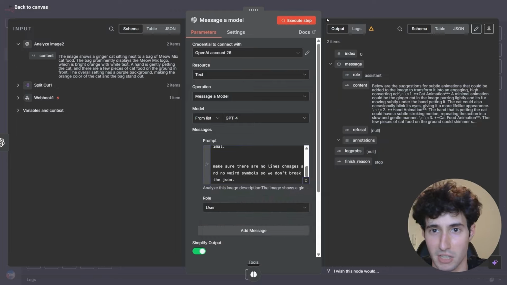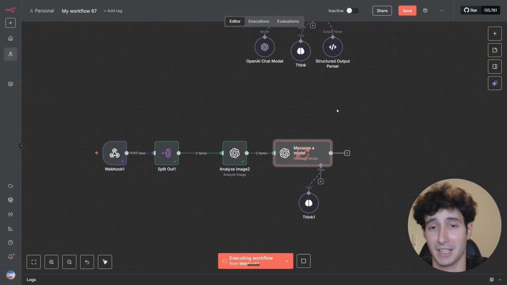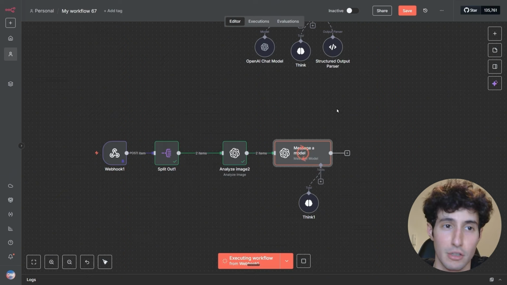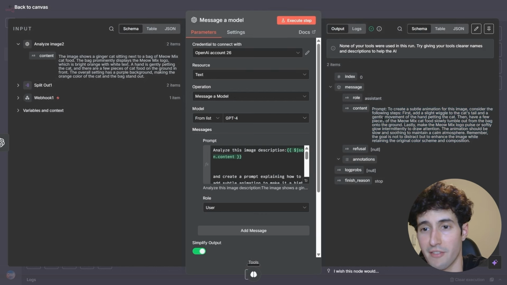And I will execute this again, and that is something I actually forgot to add, and you will see why in a bit, guys. But that is a problem that a lot of people run into when they're trying to generate images and videos with Nano Banana and VO3. So as you can see right now, our prompt does not have any weird symbols and no line changes, which, if it does, actually gives us an error when we're sending it over to VO3. So that's why I specifically told it to not have any of these things.